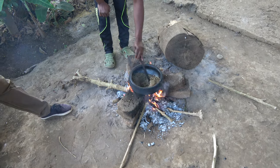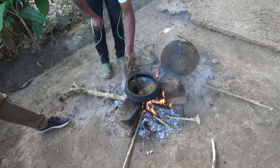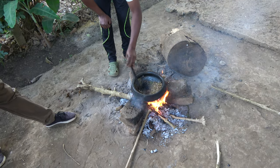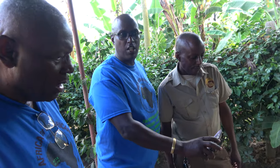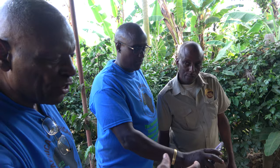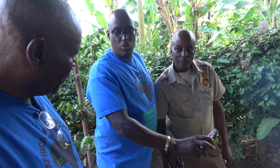Wow. Clay soil. You studied something about soil? We have sand soil, we have black cotton soil, and clay soil. Clay soil is mostly found in the foothills of the mountains. Why clay? Why can't you use an iron pot? Well, you can use the iron pot.